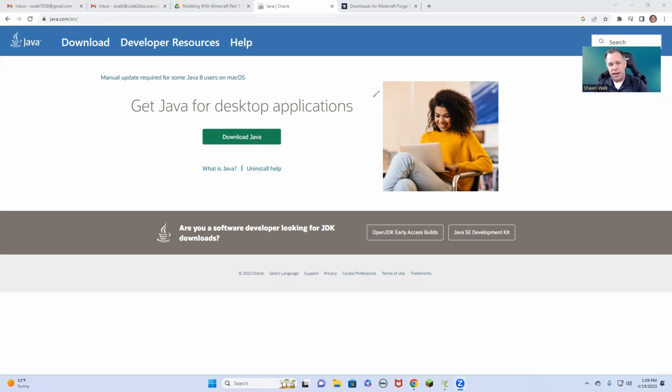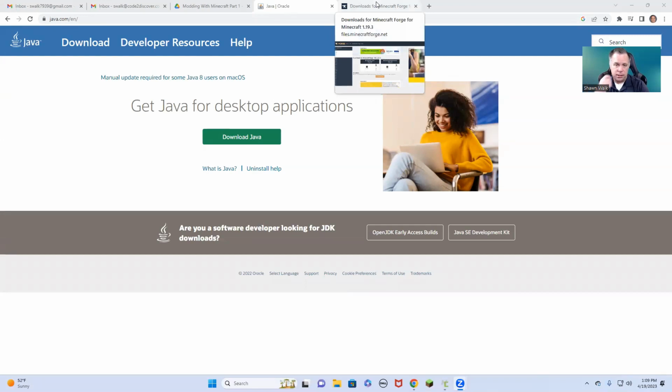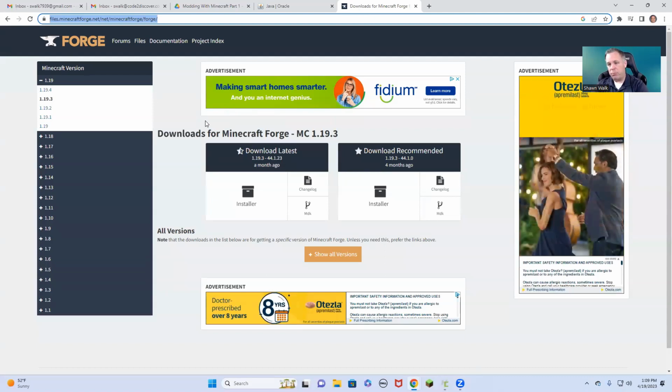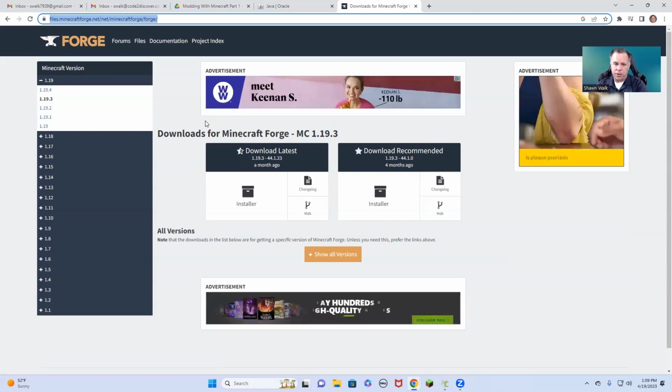The next thing you need is Forge. If you've ever installed mods, or your friends have, they're probably familiar with Forge. Forge is how Minecraft runs many different types of mods. The key to getting Forge is you have to get the version of Forge that matches the version of the mod you're trying to use.